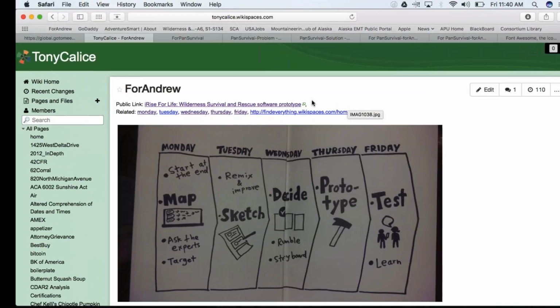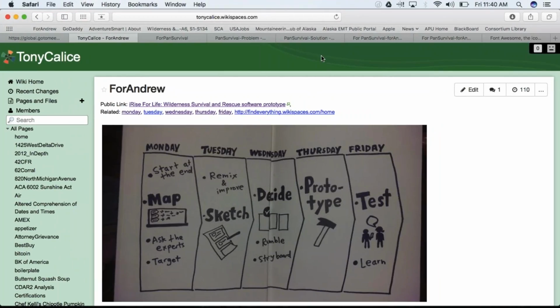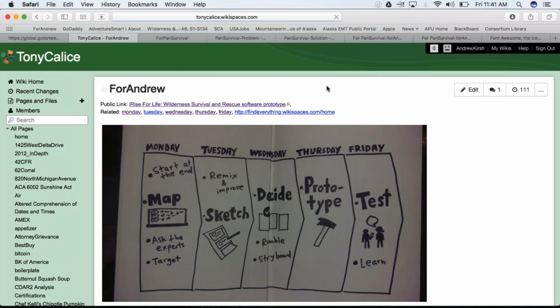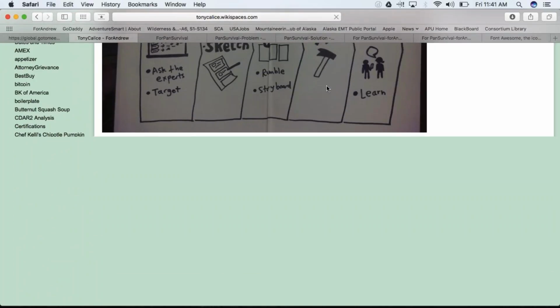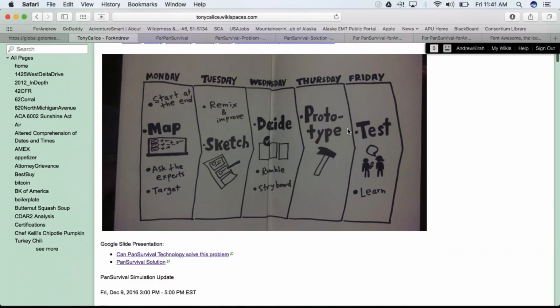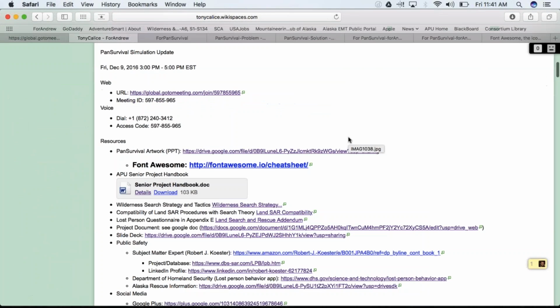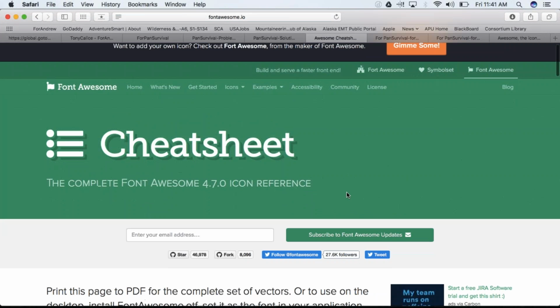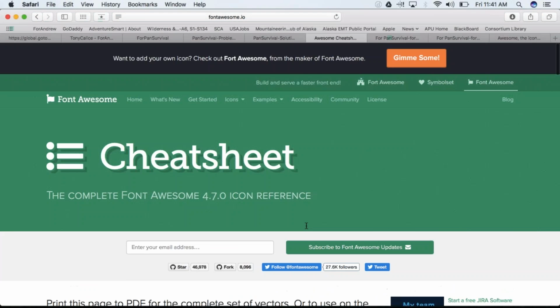I forgot, I got to make a link. Okay. If you refresh it, I bolded it a little bit so it's easier to find. And then once it's in your frequent list, I'll put it back to normal size. There you go. Font Awesome cheat sheet. That's super helpful. So search, go down to the binoculars.